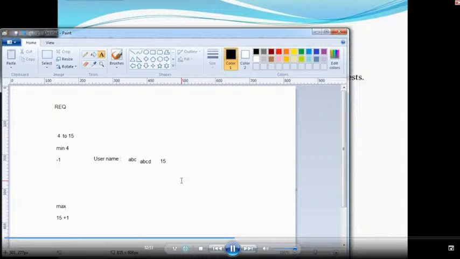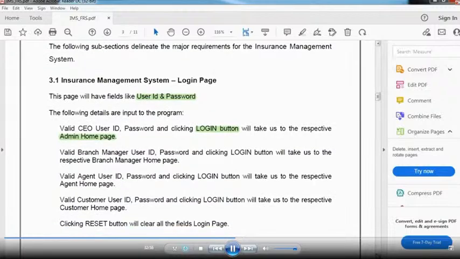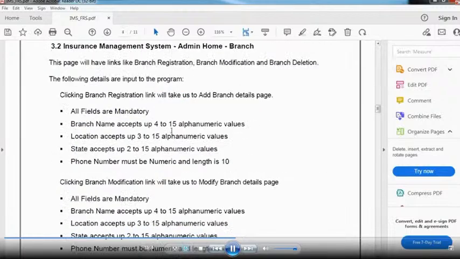So how will you test this kind of application? See, in most of the registration pages, they will give you the conditions. First you need to check the condition. For example, here the branch name will be there. The branch name accepts 4 to 15. Again, the condition is what? Alphanumeric, not only alphabetic. It should allow numerical also. Then in that case, how will you enter the value? A B C 1 or 3 A B C. That should be allowed. Understanding, right? So you need to check the condition.